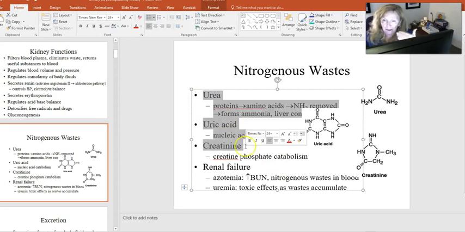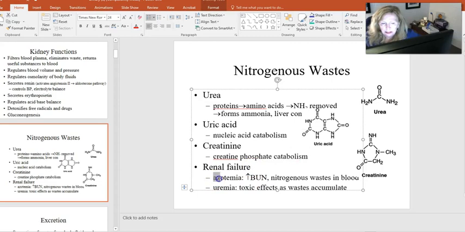If the kidneys stop being able to filter the way that they should and get rid of these, what we'll see first is called azotemia. Azotemia is actually when the blood urea nitrogen, that's what BUN stands for, and you should know that, blood urea nitrogen and nitrogenous waste increase in the bloodstream. That's called azotemia. Azo as a prefix is referring to proteins. So azotemia is when you will see an increased BUN on the chemistry results from pathology, and that indicates that these nitrogenous byproducts are building up in the bloodstream.